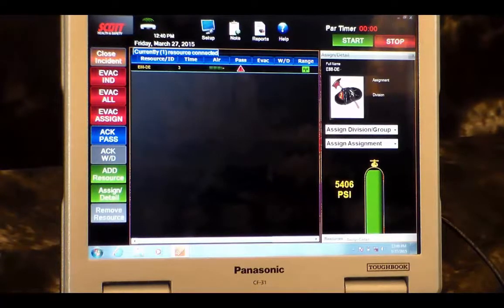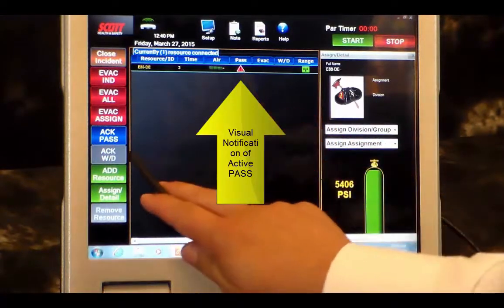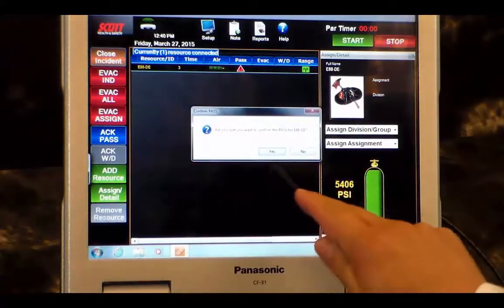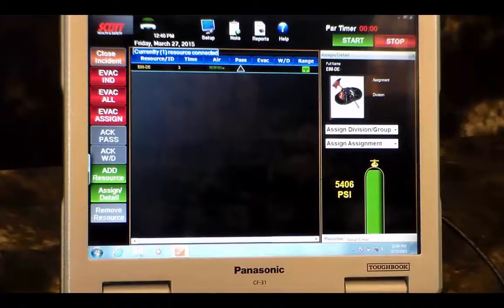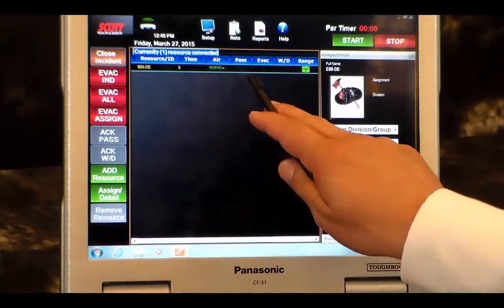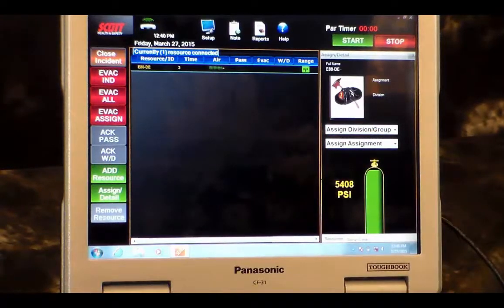As you see, the pass has lit up, and it asks us to acknowledge pass. Right now, the machine is making a pass alarm sound. Until you hit acknowledge pass, the computer will continue to make the sound. Once you've acknowledged the pass alarm, you see it changes colors. The pass just came off of the screen because the member cleared their pass alarm.